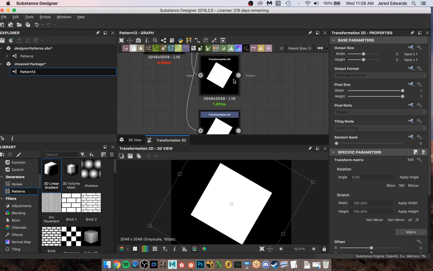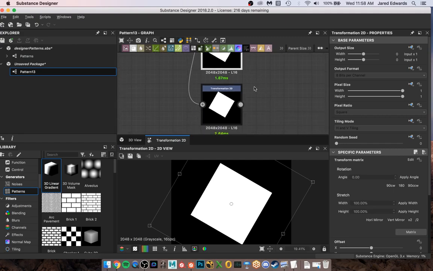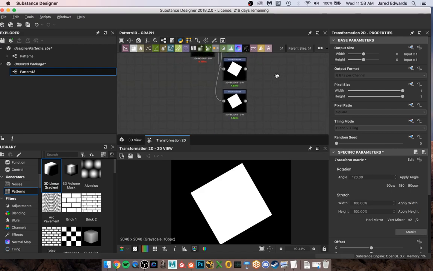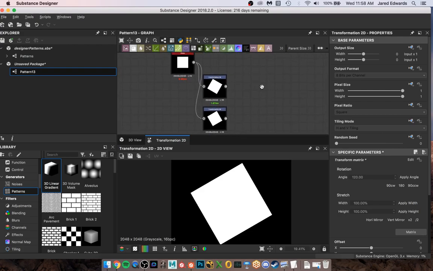It's odd that this has already been set to 120, even though you don't see that number anymore. It's already rotated to 120 degrees, but you wouldn't know that because it's saying 0. So to do 240, I just have to type in 120 degrees again, and now it's at 240. It's a little weird. I'm not really sure why they have it set up like that. There's probably a reason, but once you figure it out, it's not that big of a deal.